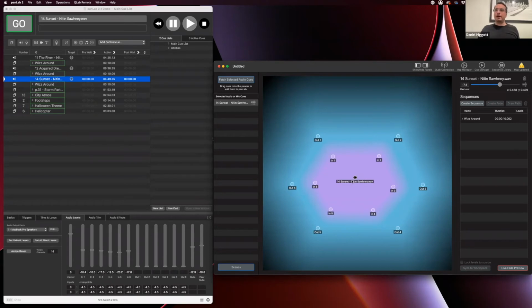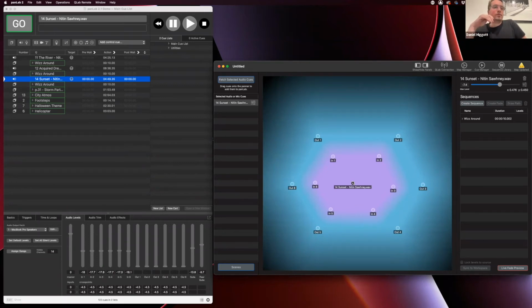Great. Oh yes, one final thing before we go on to the Q&A. Let's say that this setup that we've got going on here, we've got a central stage in the round, and that inner zone is, say, a central cluster around the stage, and our outer zone is surround speakers behind the audience.